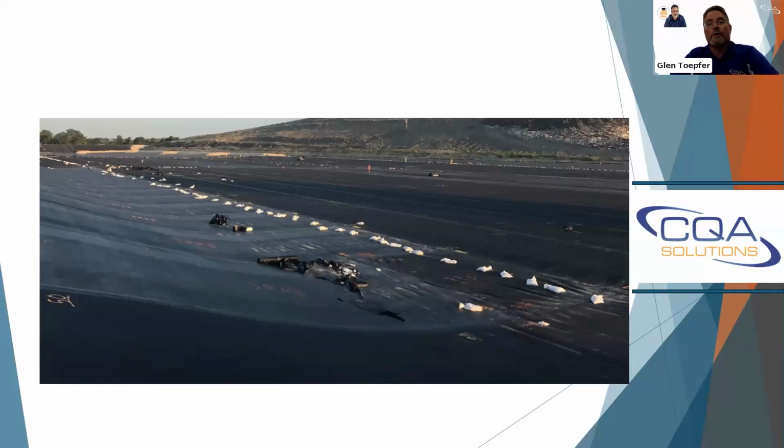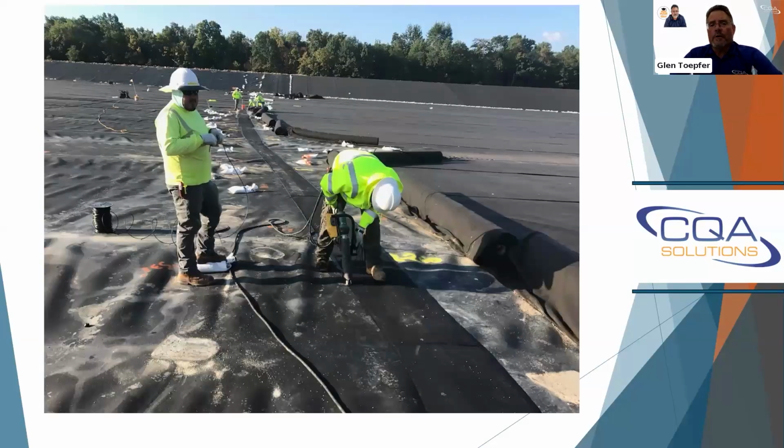All the manufacturers say there's different friction angles between their upper and lower sides of the sheet, or top and bottom sides of the sheet. So that's something to keep in mind, especially for the interface friction testing, and then how those results correlate in the field if it's not installed properly. So that was kind of a side note, but what really got me to thinking were the amounts of these large caps on this project. And you can see here they're capping another fusion welded butt seam tie into each other there.